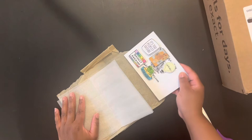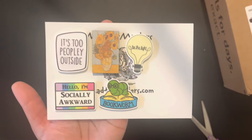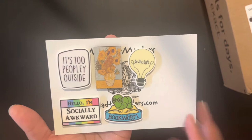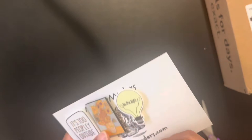Ooh, looks like I have 5 cover minders. I found this shop when I was going to do that Summer with the Masters event, because I was going to do that Van Gogh painting that I didn't get around to because I was too busy. But yeah, that's how I found this company. So I have 5 cover minders here. I'm not gonna take them off because they are put on here perfectly. This does say madforminders.com, which I will link down below, of course.